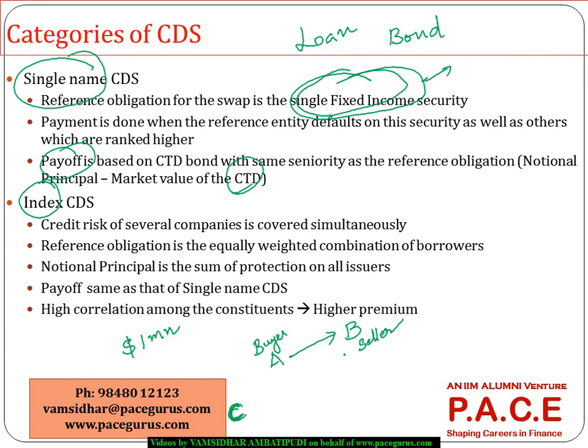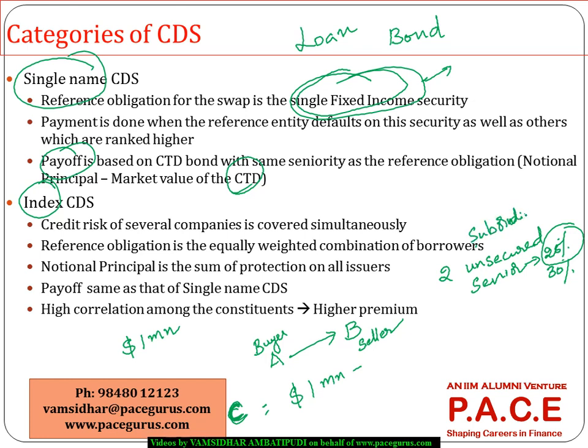And let's say corresponding to this C, there are two unsecured bonds that are traded in the market, and both of them are senior. One is getting traded at 25% and the other is getting traded at 30%. So the cheapest to deliver primarily is the one that is getting traded at this 25% itself. Now the payoff that would be made in case the default occurs is the notional principal, whatever is 1 million, minus... even if there are subordinate debts and all, I will not bother about the subordinate debts.